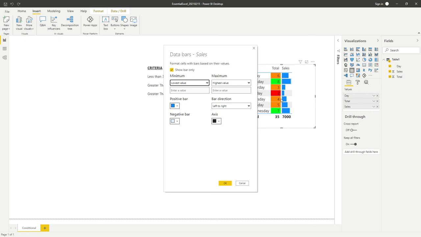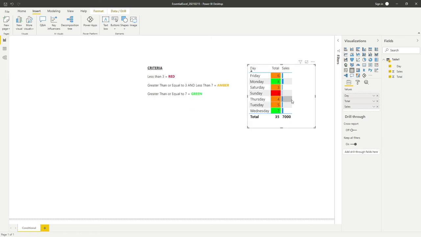So you can see that these are all proportionate to one another. If, however, you wanted to give it static values, what you could do is go custom on both options. And in here we could say, okay, we want our minimum value for our axis to start at number one, and our top will be 10,000, and then go OK. You can see what it's done is for each cell, it's defined the axis starting at number one and going up all the way to 10,000. And obviously when you do that, all these bars look really small.